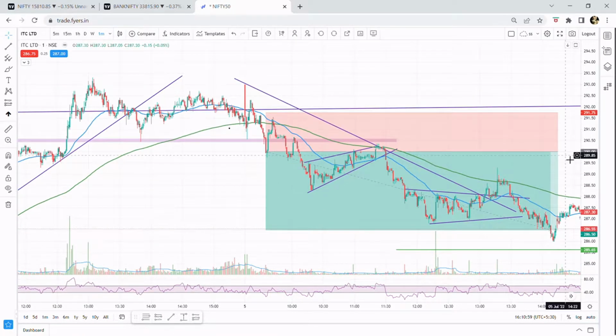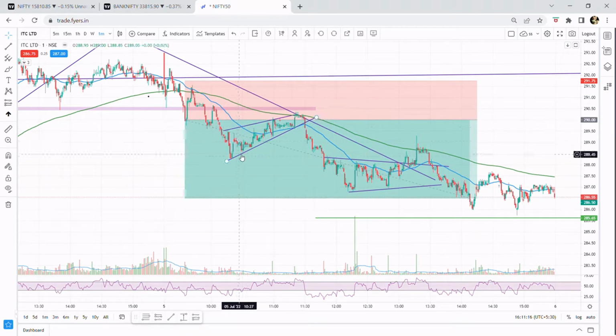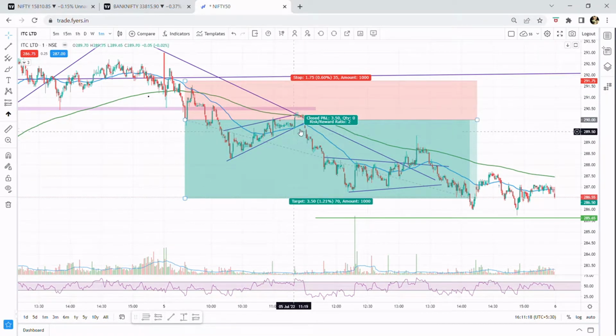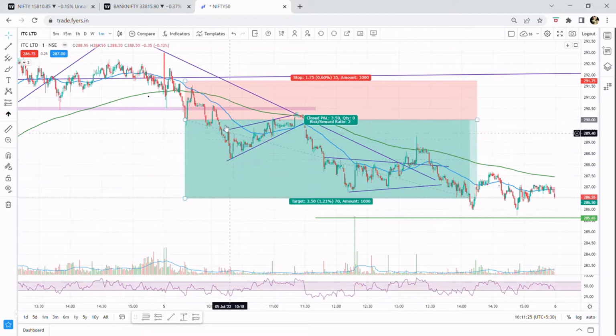As you can see, it was a good trade, but I was not able to achieve the target here because you can see it gave this trend line breakout. Initially, when I trailed my SL along with this move, when it crossed this, it went to this level. It was almost a 1:1 trade at this level. So I trailed my SL to this high. This was the high. I kept some points and here was my SL.